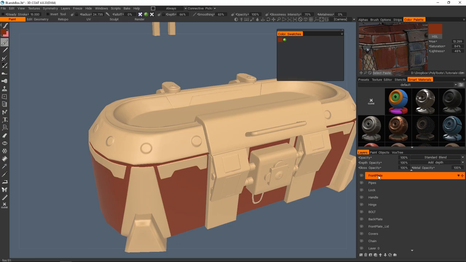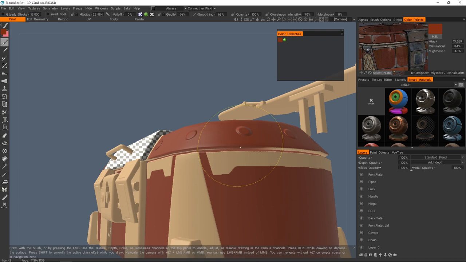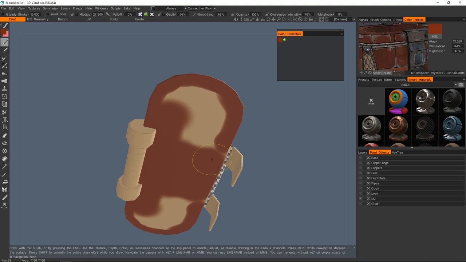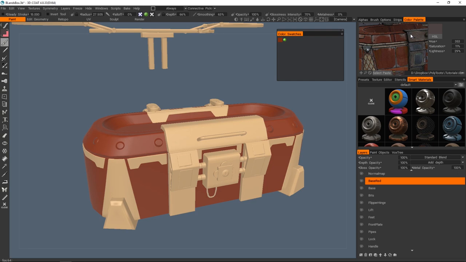I find with these things, the further along you are with the texturing, the less you rely on the swatches anyway, because you tend to grab the colors from an area that you've already textured. But as a base, it makes sense. And you may see a lot of instances here where I'm just freezing selections. Hopefully you watched the first 9 minutes or whatever it was of this video, so that isn't too confusing.